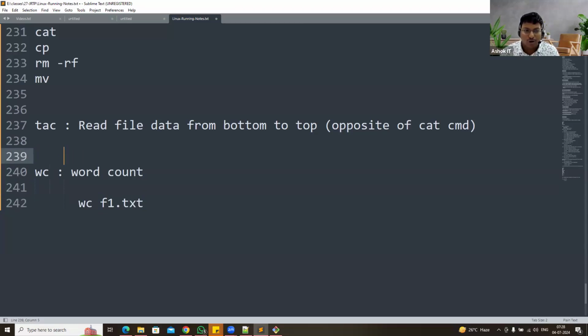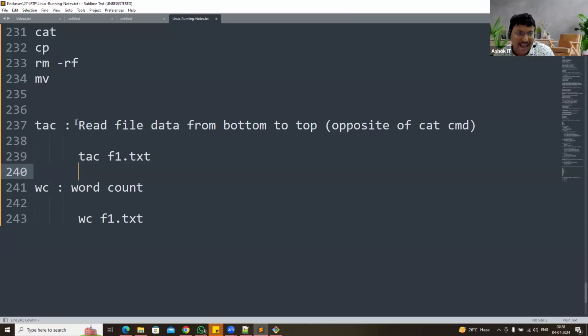For the tac command, I am going to use tac space f1.txt. This is the syntax that I am giving you guys. The tac command reads the file data from bottom to top, and the wc command is used to print the number of words, lines, and characters available in the file.